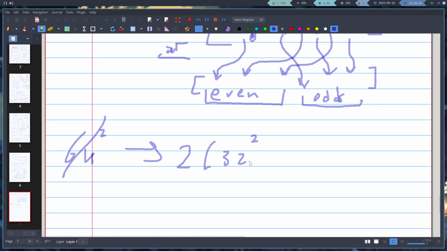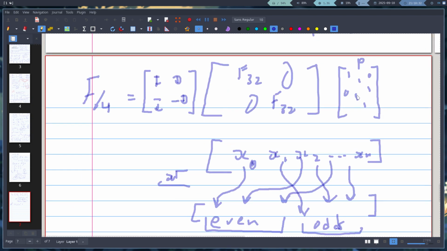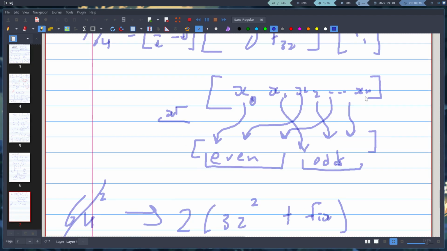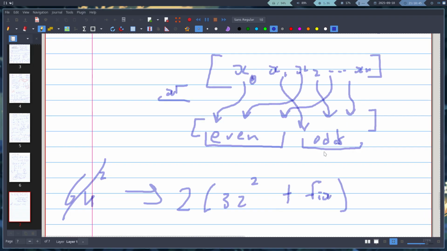So you see your time complexity is already being reduced, plus something to fix up the, we call this the butterfly matrix. The reason why we're not computing the time complexity for the permutation matrix, and if you've watched my videos on the DES hardware implementation, even the RSA hardware implementation, you'll see that a permutation matrix at the hardware level is instantaneous, right? It's like right away, there's no time complexity there at all, right? So it's negligible.